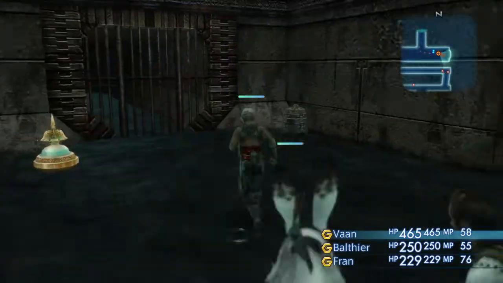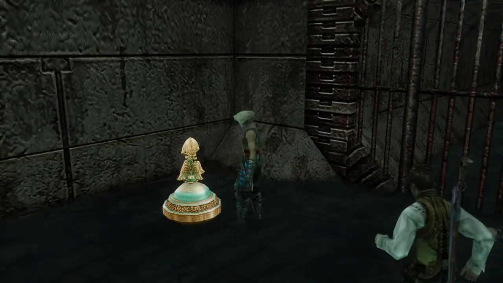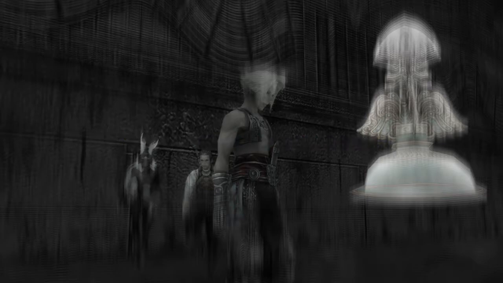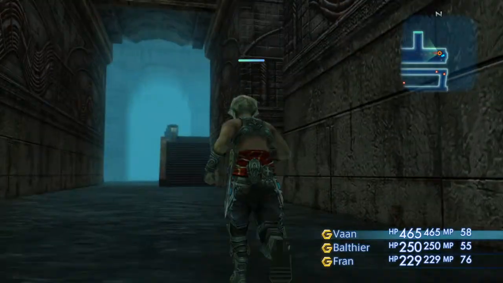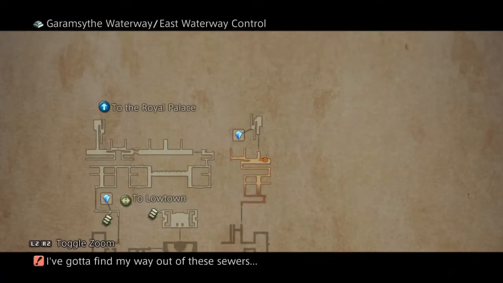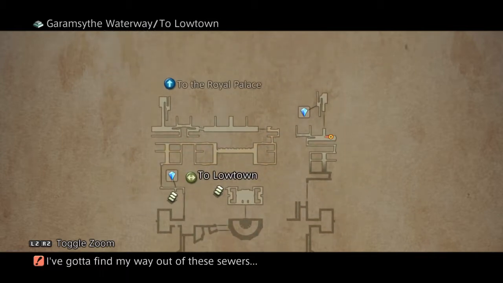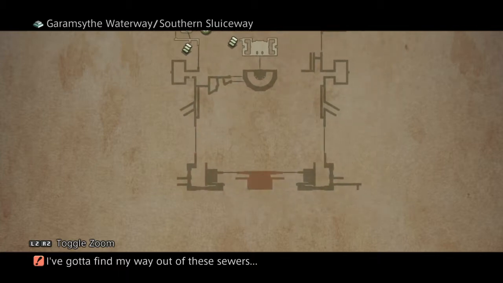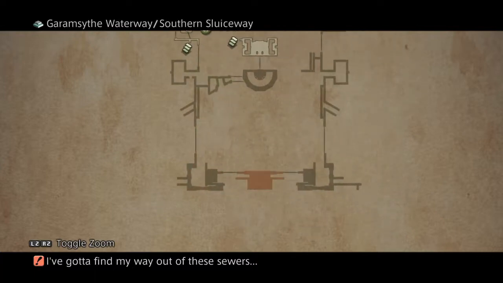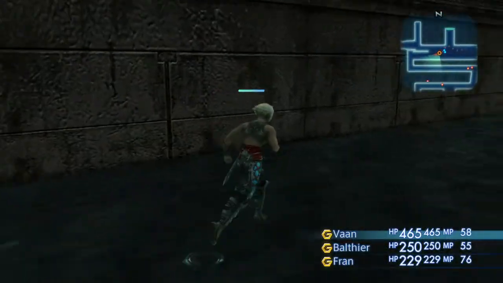On a map. And a chest. A phoenix down. It's good. Okay, let me get a map here. A map of the Garamsythe Waterway, which you'll now find out is not as small as it may have appeared. It's actually a gigantic waterway system. It's pretty big. Doesn't seem as big on the map, but it is pretty big, you know. Maybe it's because it's so maze-like. It's a little odd. Anyway, keep it going.